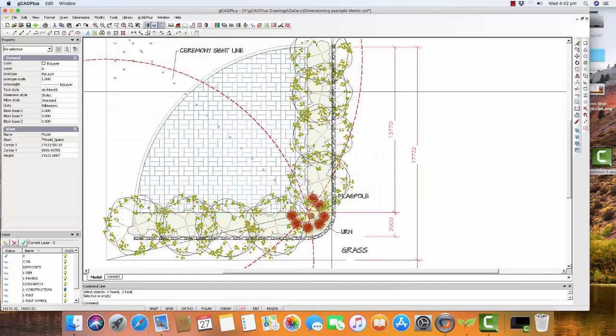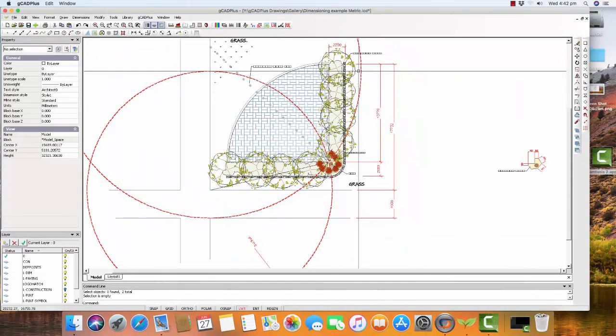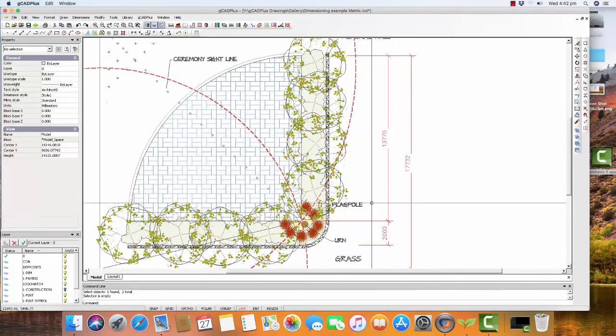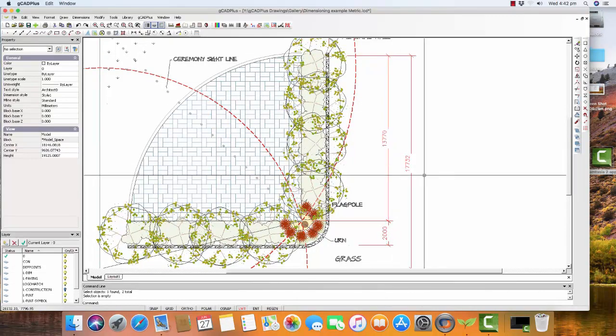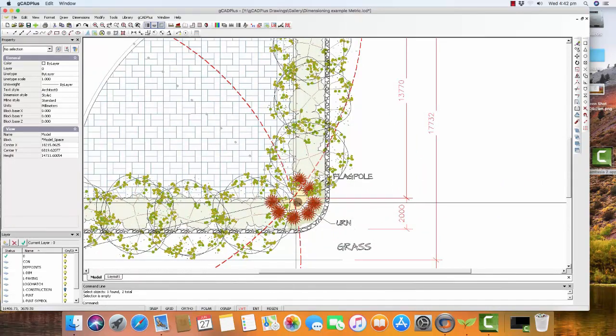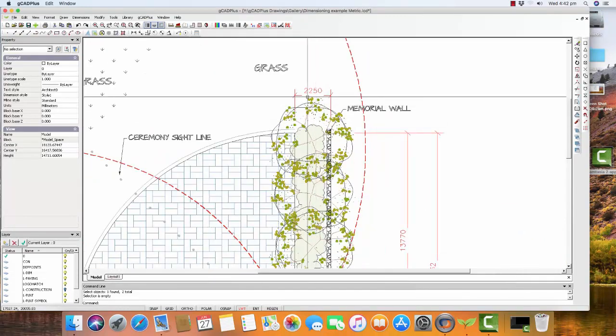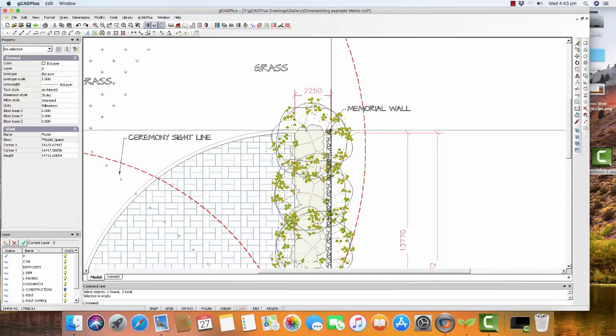So that the rock wall, 1800 high, I think, memorial, no, it's not specified there, but it's a relatively high wall around there, and the other dimensions are there, so that if we look at them, the distance from the corner of the paved area up to the end of the paved area is 13,770 millimeters. The wall is to be offset 2 meters from that edge, and then if we come up here, there's a 2.25 meter offset from the edge of the wall through there.